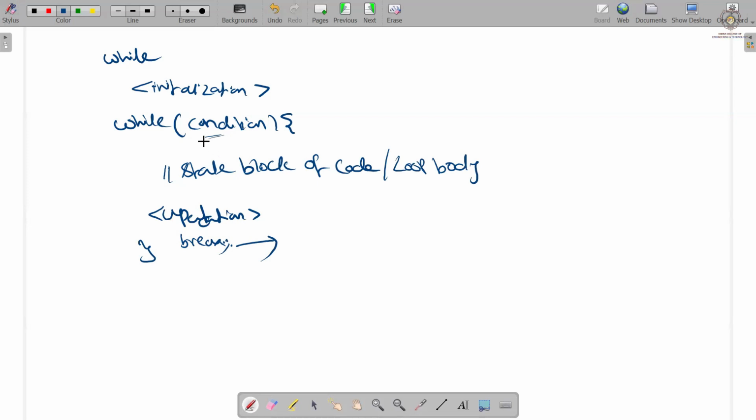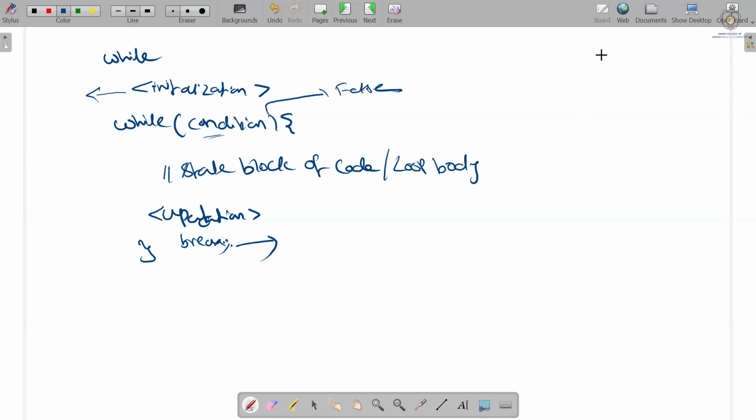Initialization always has to happen outside the while loop, and only if the condition is true, then it will go and execute. Then you update it. Till when does this while loop get executed? Till the condition becomes false.